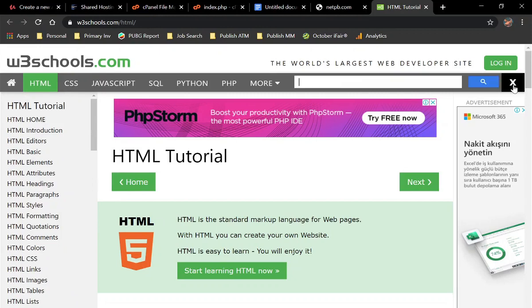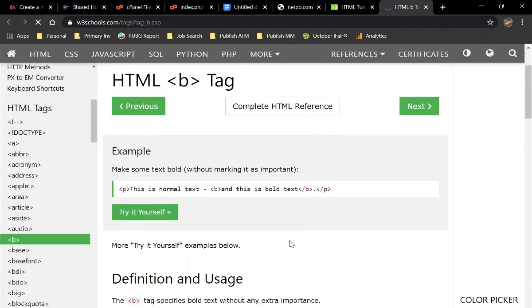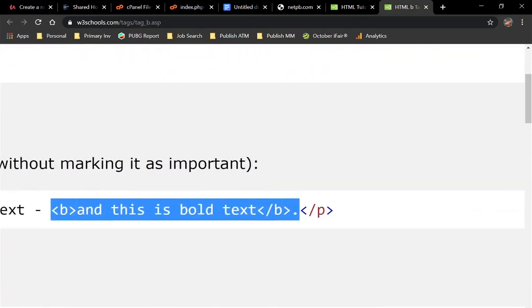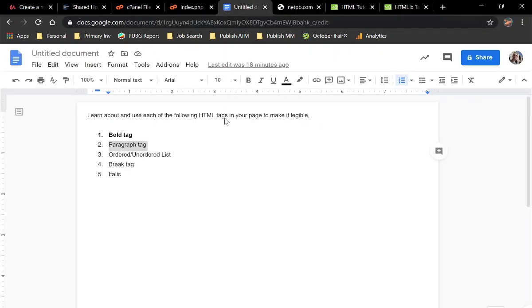For example, I could just go to search and do bold HTML. If I do search, it'll say HTML bold tag, and it will give you an example of how to do it. It actually lets you try it within their little website if you want to give it a go real quick, and it shows you how it works. So, here's the bold tag that we were just learning how to use. It shows you how to do it. So it's a great place to come to figure out the tags, and this is where you should probably come to learn how to do all these.